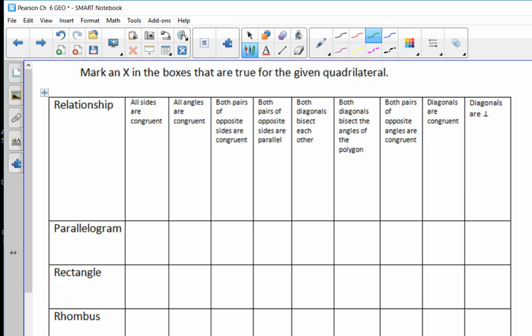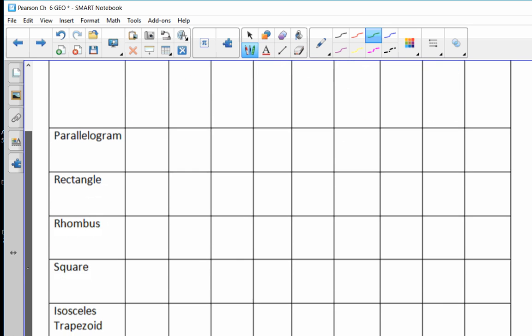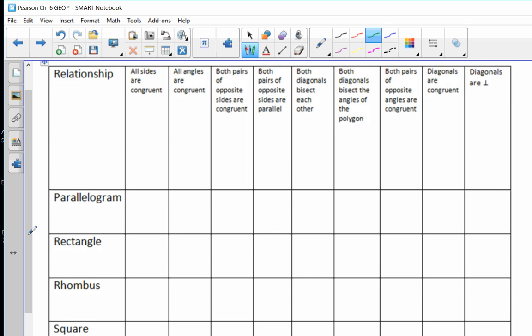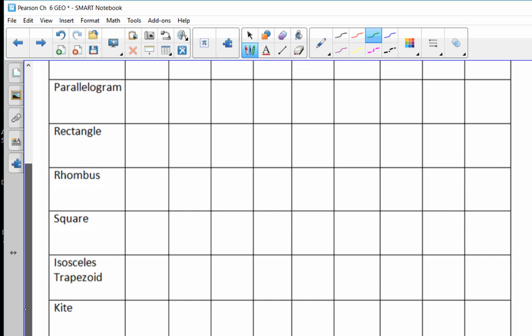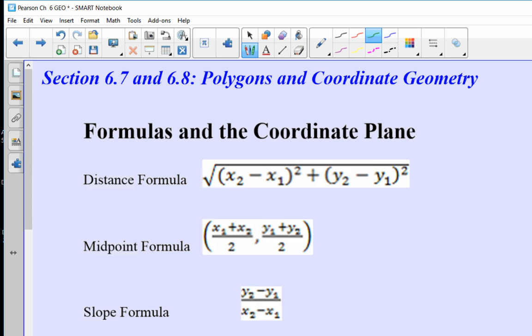All right. This is something that I'd rather do in class together. So this is part of your packet, if we're giving you a note packet, or I'll just give this to you as a handout. But this is a cool thing to show relationships with the different figures. Okay. All right. So that leaves us with 6.6.